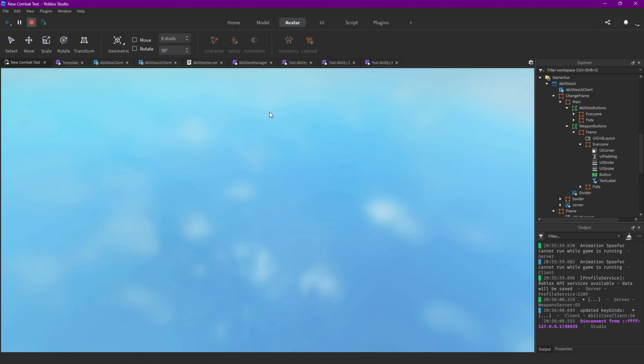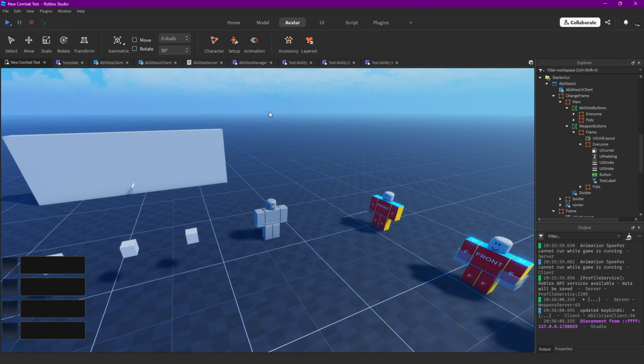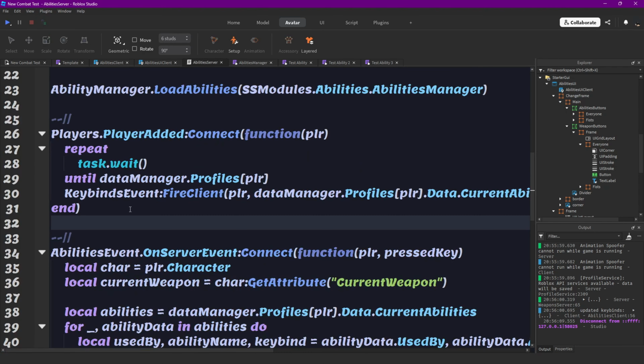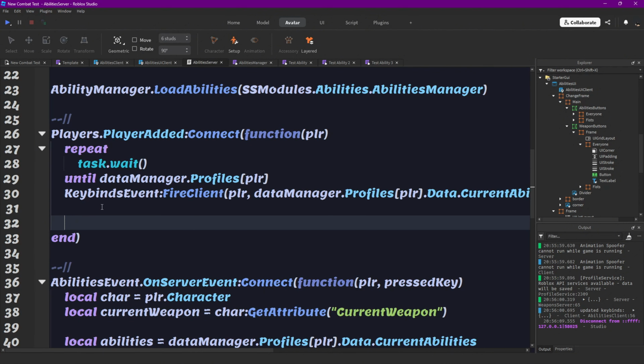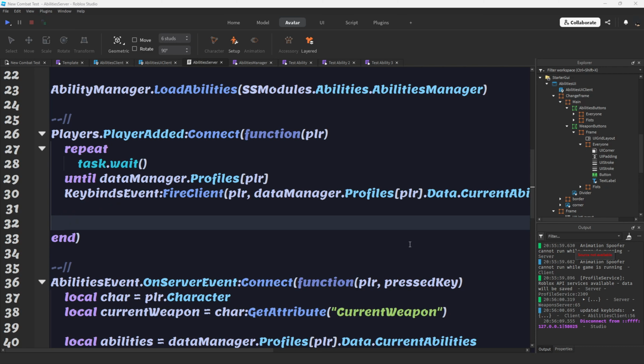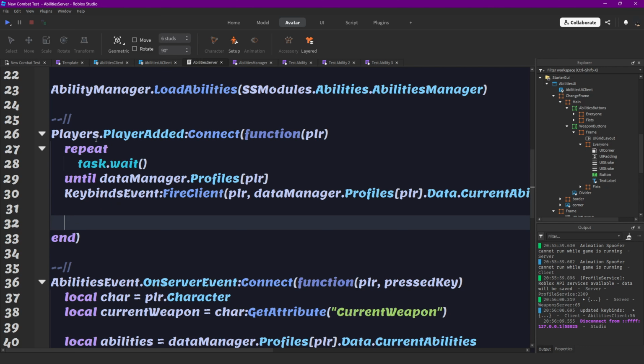Now we can also do one thing, just to see the updates correctly, and that would be adding a new ability mid-game, just through a delay.